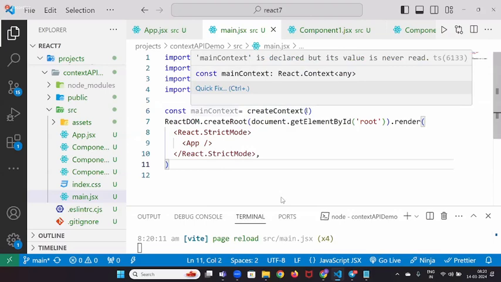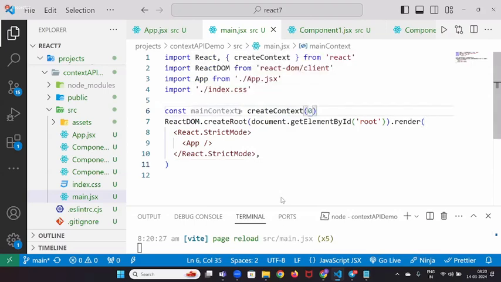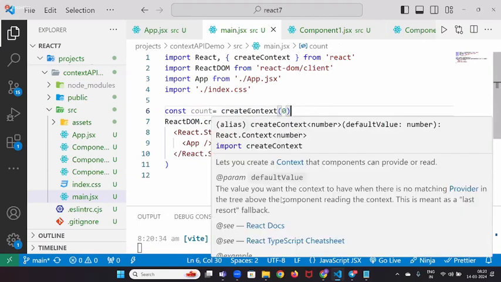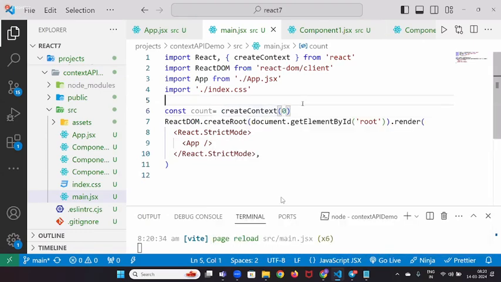Now let's have it 0, count. Usually you can do without the value also.